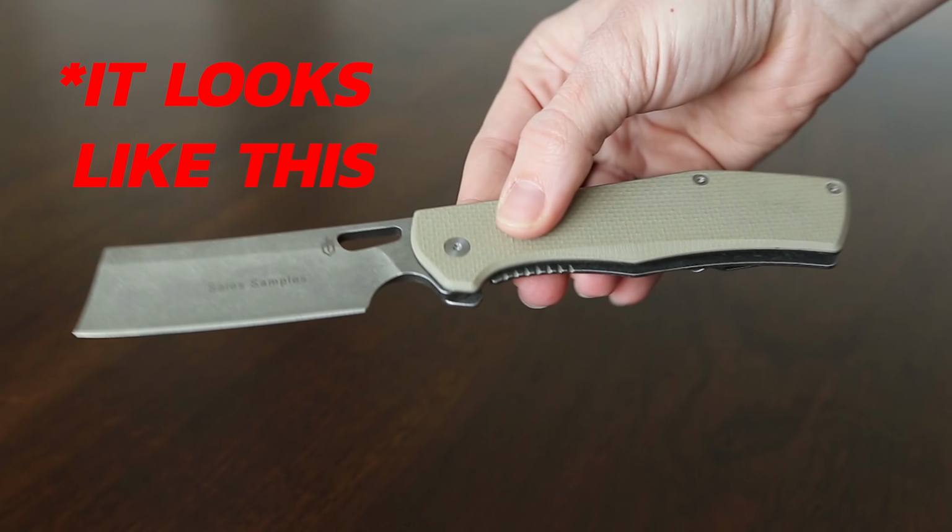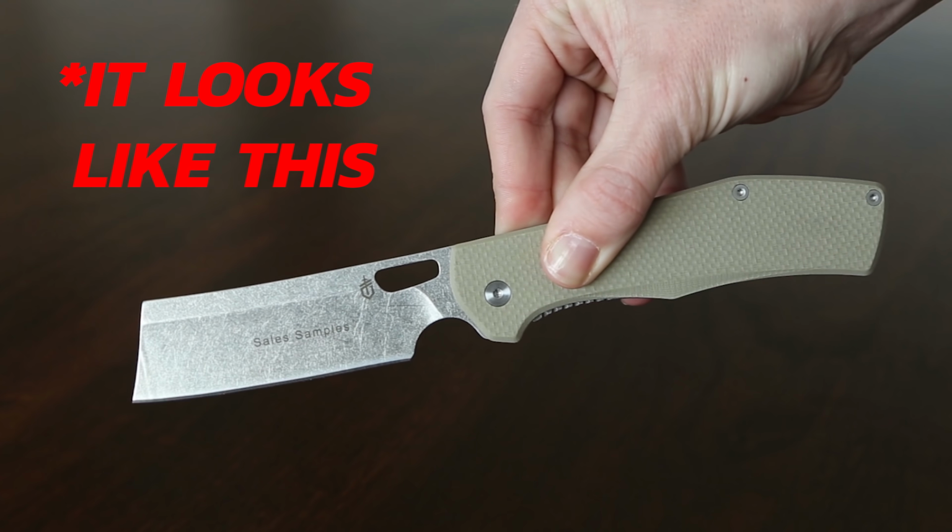Absolutely. This one also comes in G10. The one on the side of the freeway is G10. So also in the budget range, what do we have here, Zach?